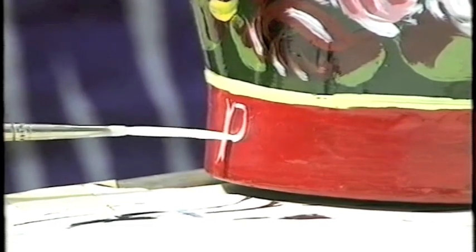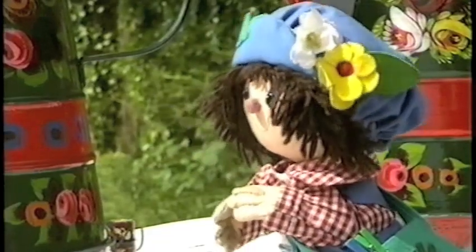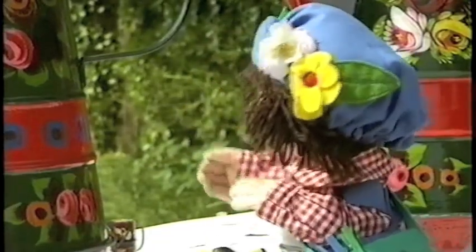What else do you paint, Brian? Sometimes we put the names of boats on the bottom of these. And sometimes we put the names of people. That looks like a P, isn't it? That's right, it's a big P. And there it is. He's painted your name on it, Peggy. Oh! Here it comes.